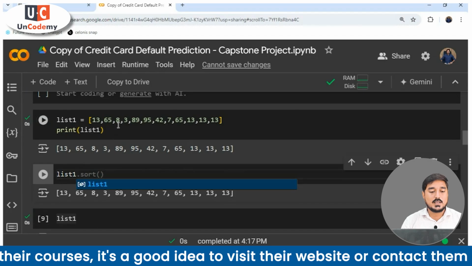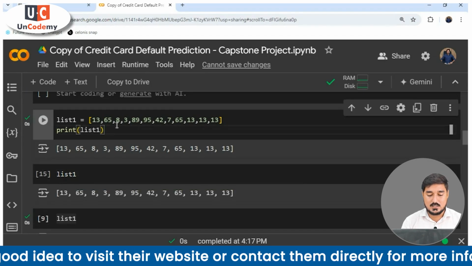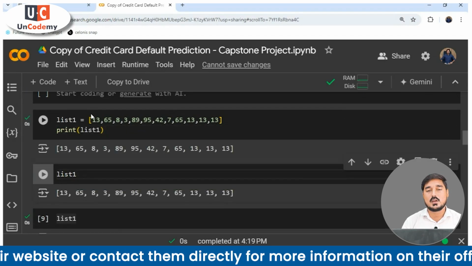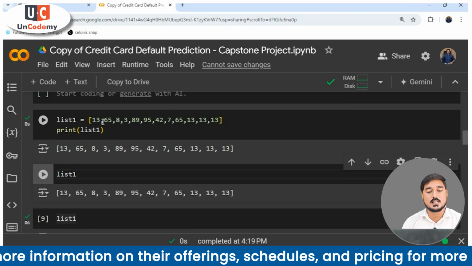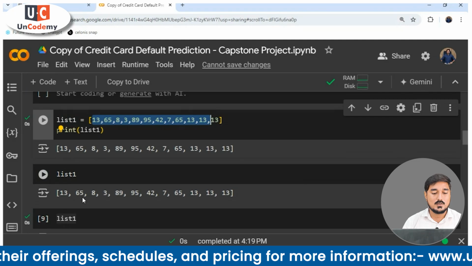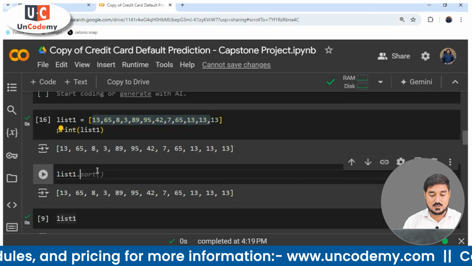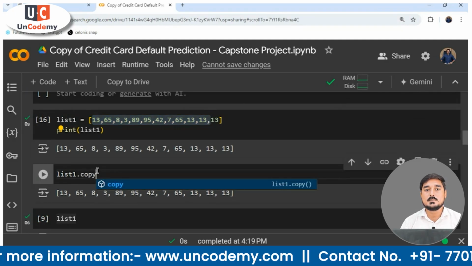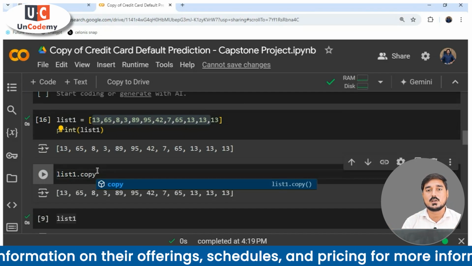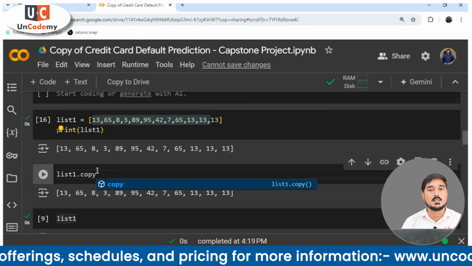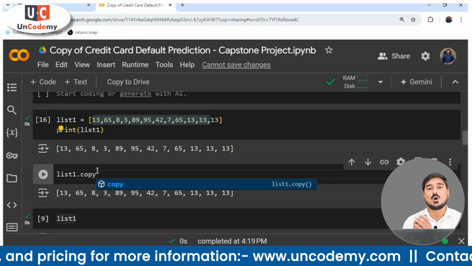I've already created a list 1 over here. Let me run this list to ensure that this variable is holding all these values. Now when I say list 1 dot copy, this means it is going to copy every single element of this particular list, whatever the name of the variable is, followed by the dot copy function.